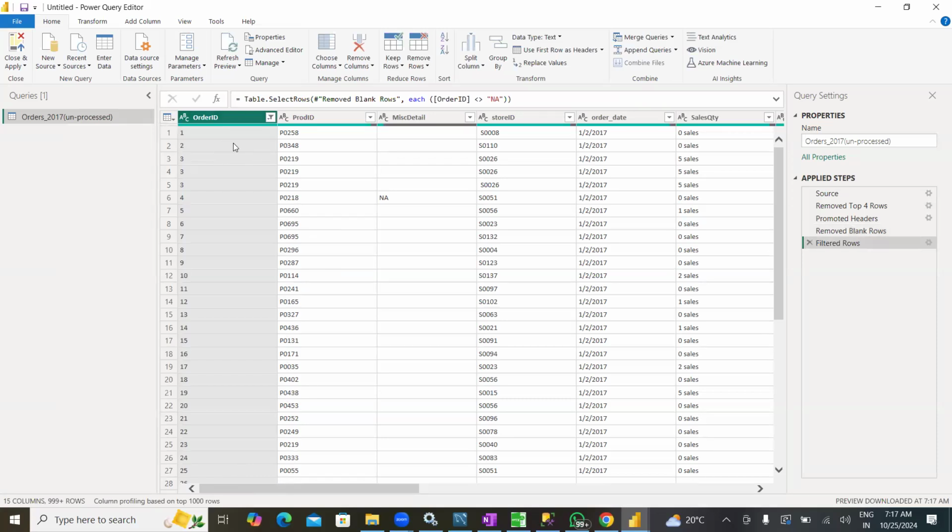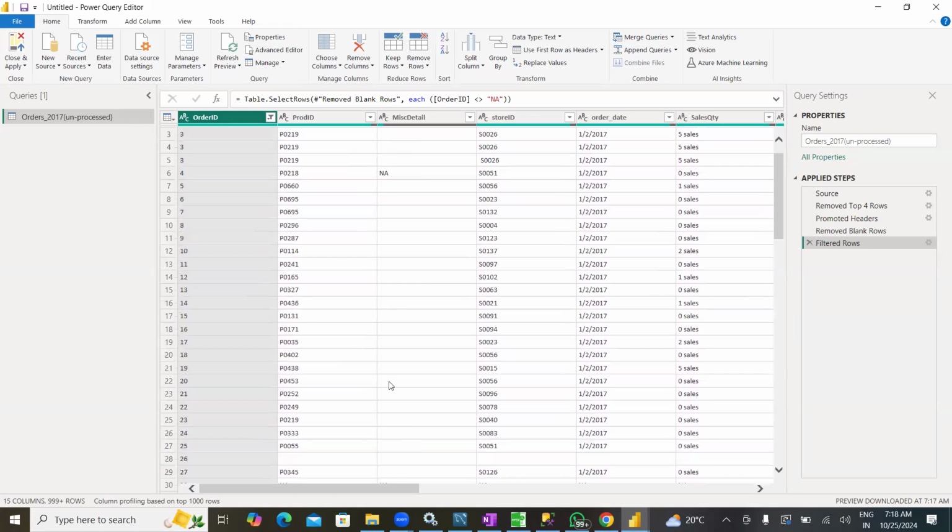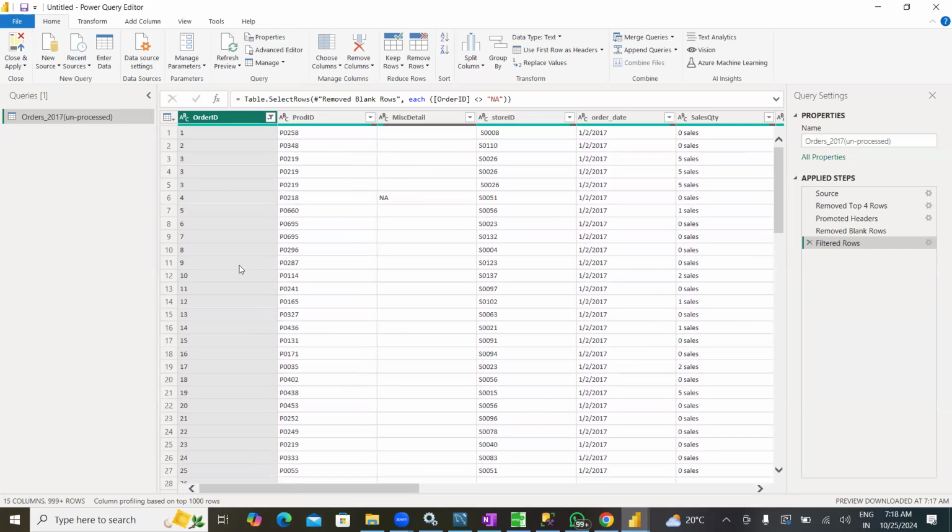And if I filter out NAs from this column, it means the corresponding records from other columns also will be gone, right? So this is what you can do. Here, what I did, I filtered out NAs. Now, after that, I know there are some columns that need to be removed. But apart from that, is there something else as well?